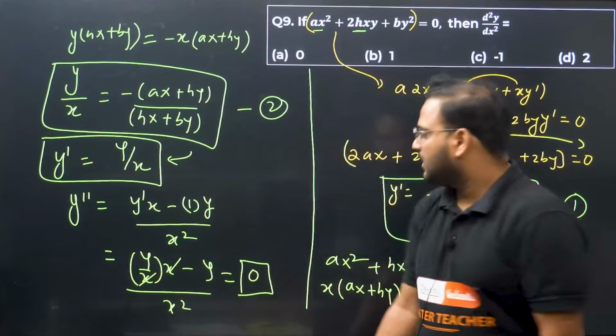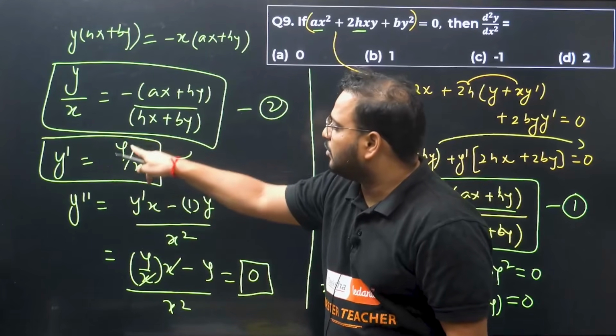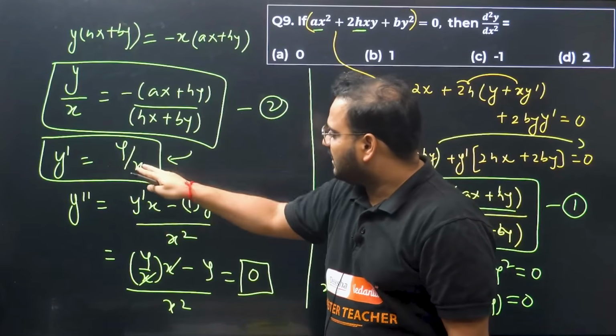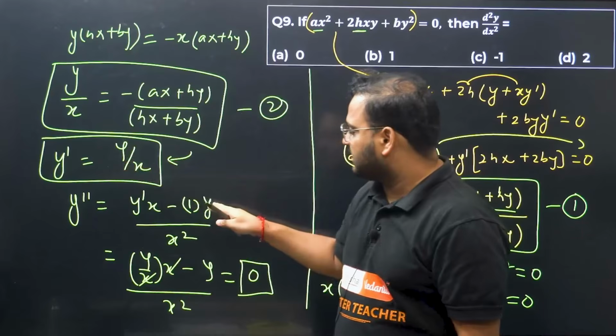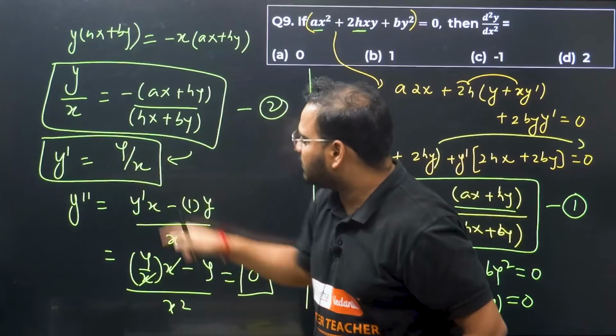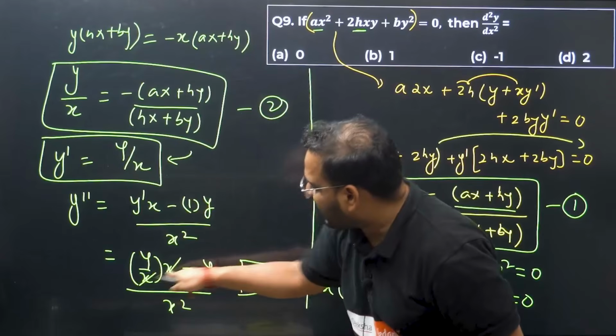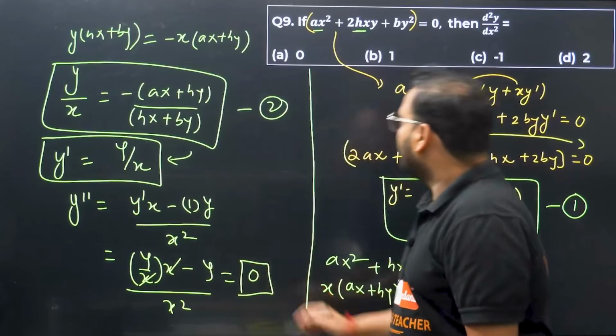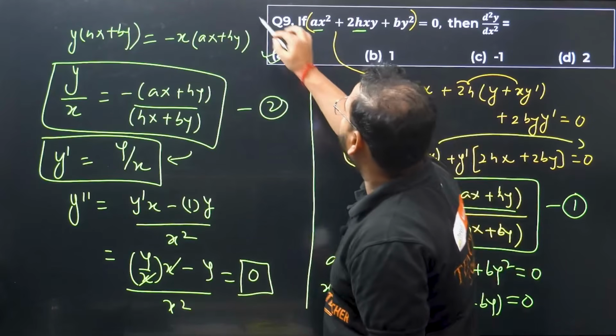Have a look. I'm doing the quotient rule over here. So derivative of y will be y dash, x as it is, minus sign. Derivative of x is 1. Derivative of y will be as it is. And y dash is what? This y dash is nothing but same thing, y by x. So I'm using this y dash as y by x. X is cancelled. I get y minus y. Answer is what? 0 by x square, which is 0. So option going to be A.